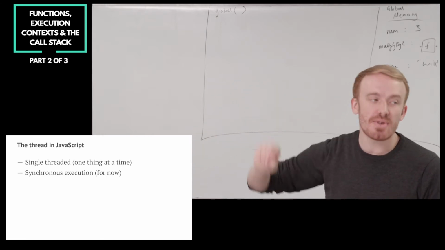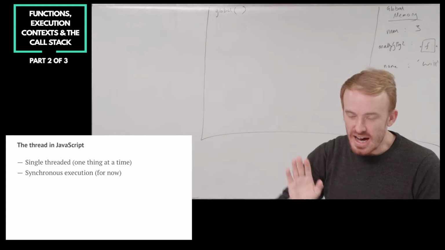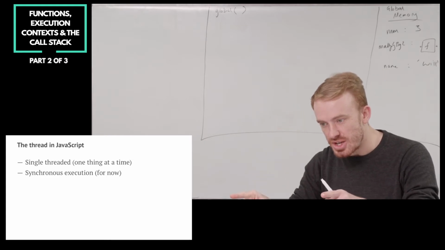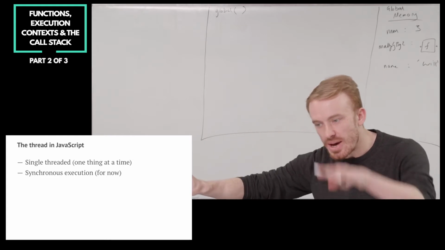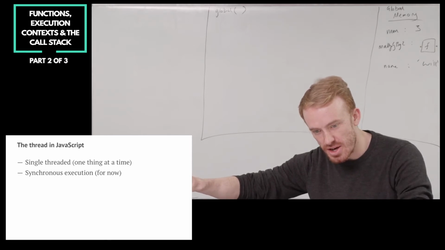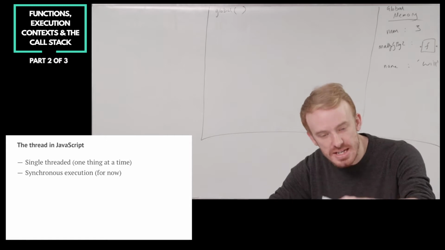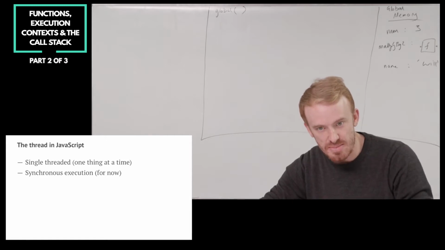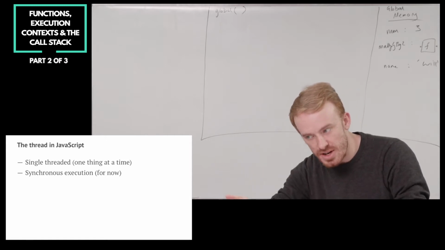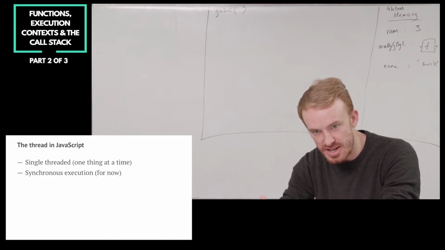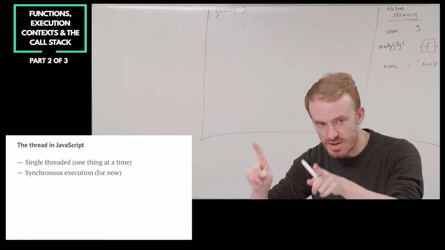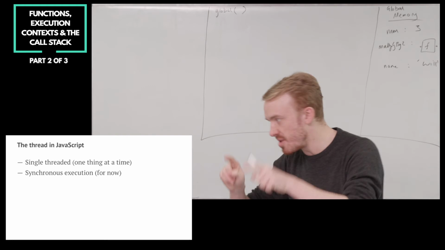And single-threaded, one thing at a time. I'm not starting to execute a function and continuing to do that while simultaneously continuing down the rest of my code at the same time. If I start executing a function, my thread is not continuing down the code down the rest of the page. I'm going to go inside of that function and start executing the code inside of it. It is single-threaded, one line at a time, one thing at a time, in order.